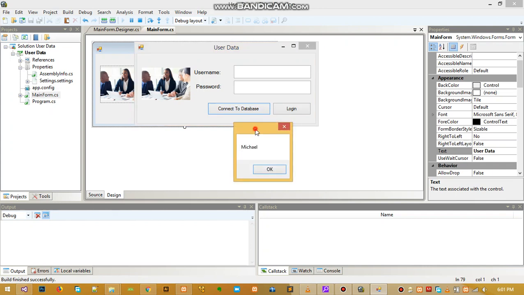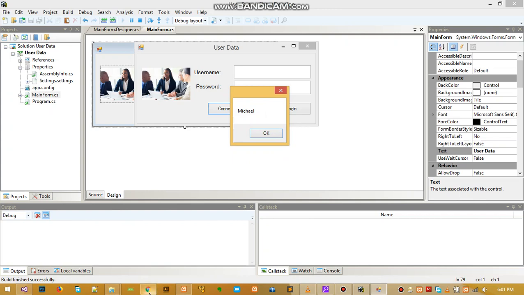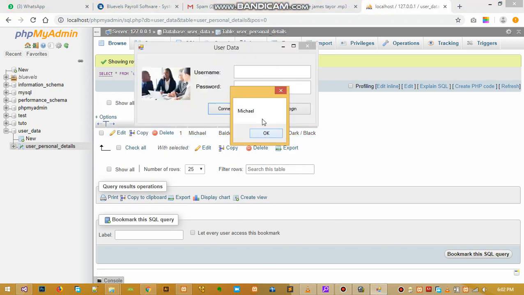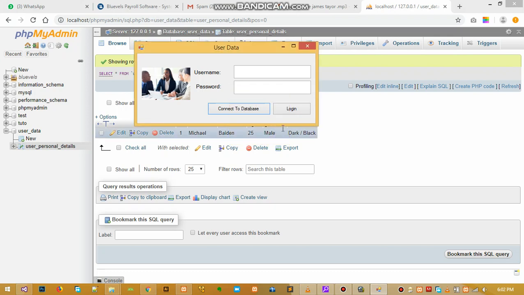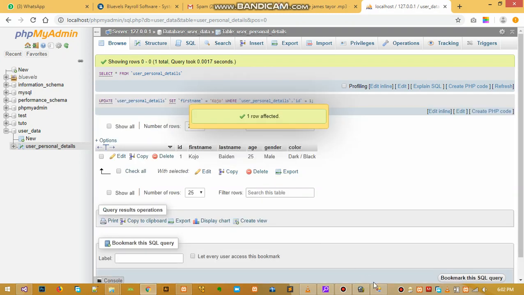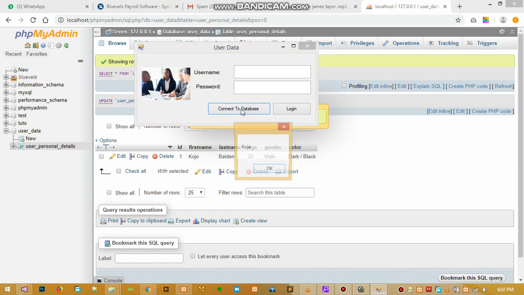Okay, so our software was able to get something out of our database, and then it was able to get the first name inputted here, and then it has echoed out the first name here successfully, saying Michael. Okay, so if you are doubting it's working, let me just change the name here and put Kojo there, and let's just click the button again and see if we are going to get Kojo. Okay, you see, so now our software is working great, and we have connected successfully to our database, and from now on we can do a couple of things.